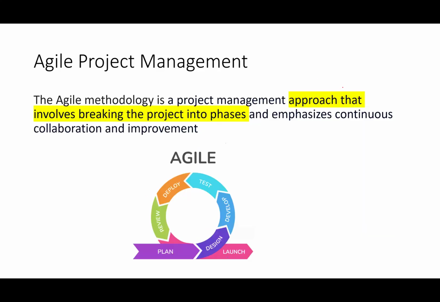As I told you, you should be able to understand what is agile and what is scrum. Agile project management is very simple. Agile is nothing but a methodology in project management. It is one of the ways to do projects. What is your approach in doing data science projects? That is nothing but agile. Agile and scrum are different approaches.